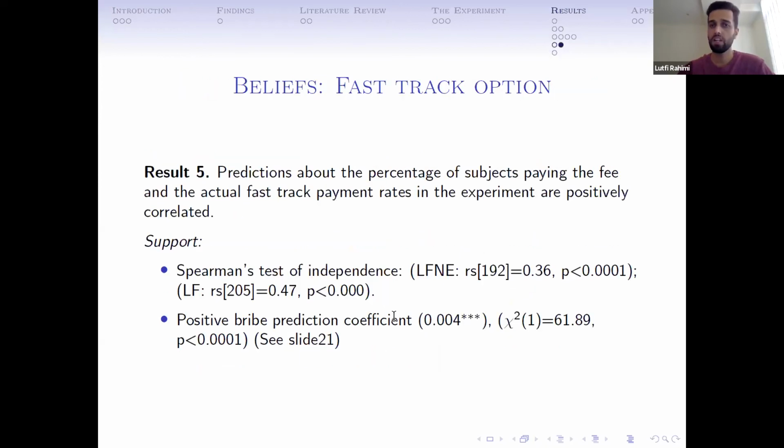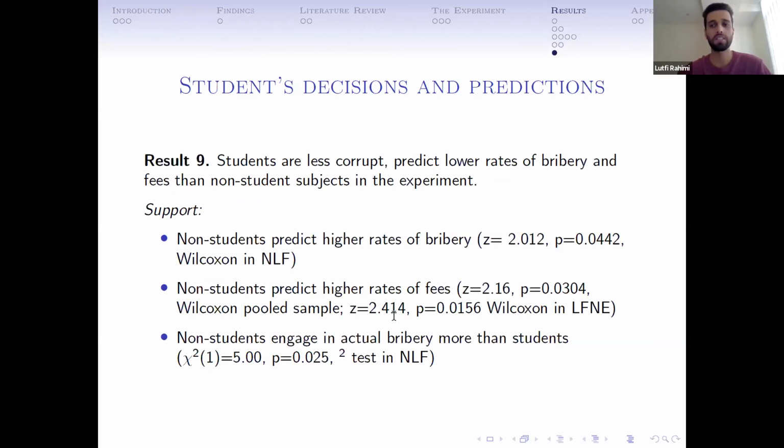I may have missed the slide. I also find that female subjects exhibit an aversion to both types of preferential treatment, and they say that it's unfair in their anecdotal responses. So they chose both of them less than male subjects in our experiment.